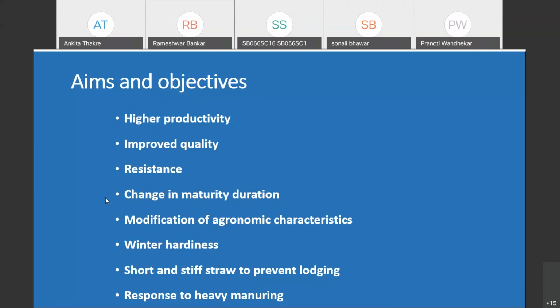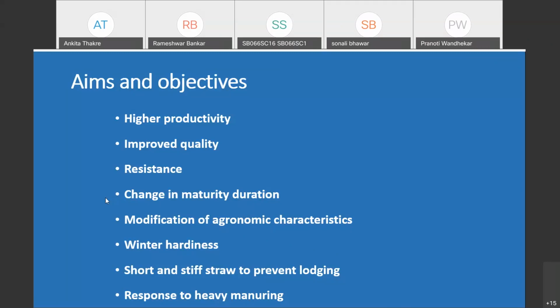Then resistance to the drought condition, resistance to the freezing conditions, then resistance to the alkaline and saline conditions of the soil, then resistance to the moisture. Okay, the varieties are developed which have resistance to insects, pests, diseases, then drought condition, then frost conditions, then winter hardiness, then alkaline and saline conditions of the soil, then resistance to the moisture. Okay, then resistance to the lodging.